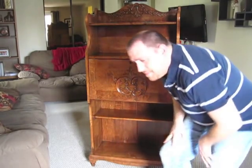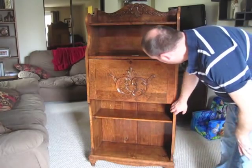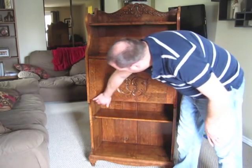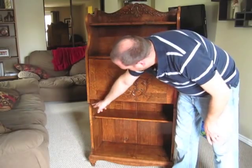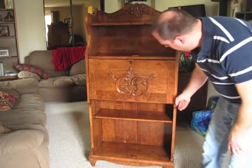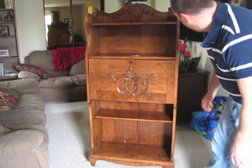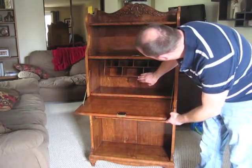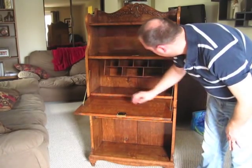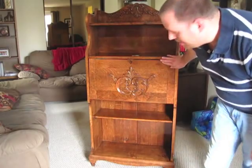And I'll get you a close-up of some of the other features that have been fixed, so to speak. There's a few pieces just kind of underneath here where I think this originally pivoted here and on this side, and they've instead replaced with two screws which now act as the hinge joint, and possibly there was something at the back actually holding this in place. I'm seeing two fairly new screws sticking out at the back as well that don't seem to match up with the style. So I'll give you a close-up of what I'm seeing here.